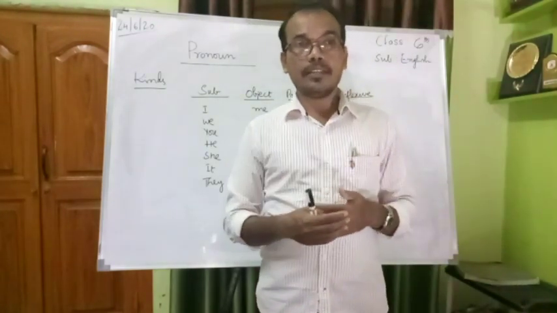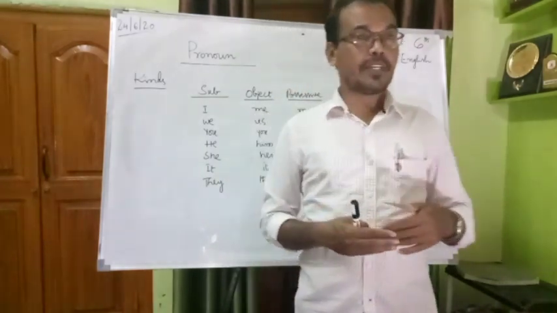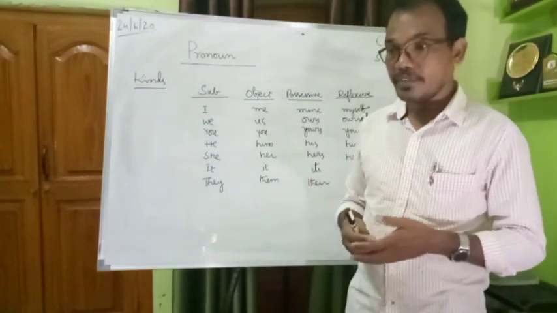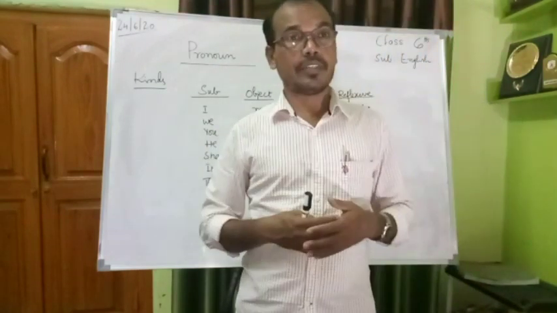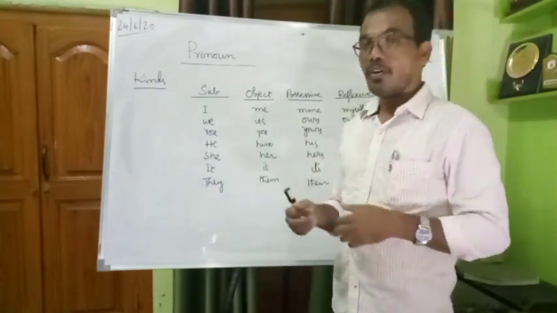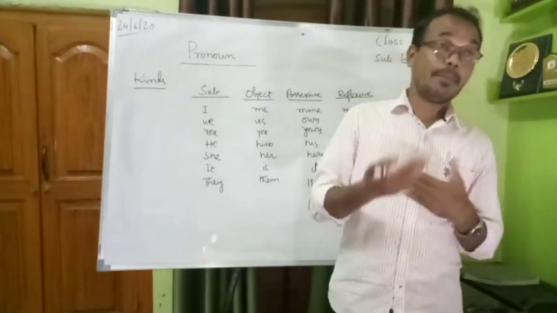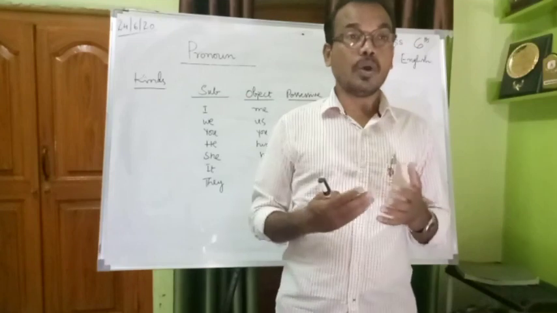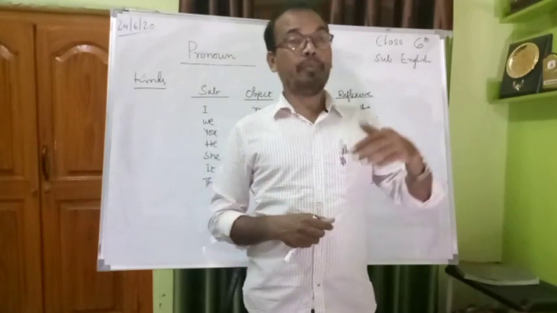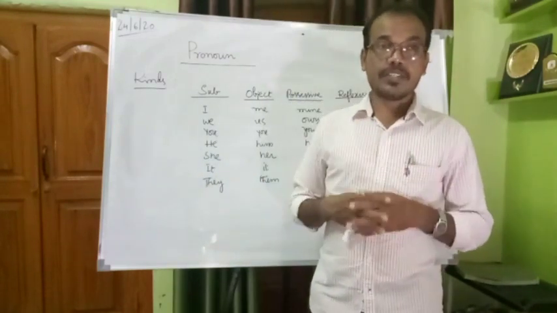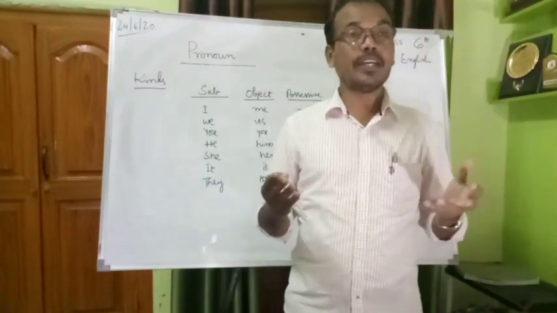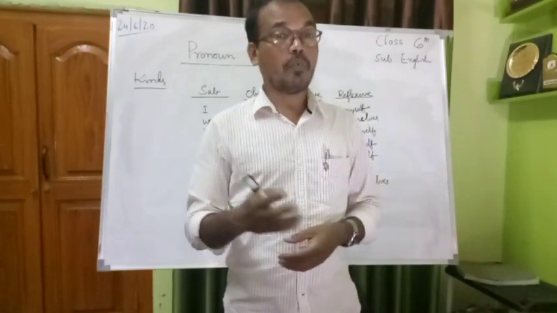So to read information in the textbooks or in the readers, first of all you have to exercise yourself in sentence structure and the identification of nouns and pronouns. That's what we call grammatical identification or grammatical knowledge. If you grow grammatical knowledge and can identify sentences easily, you can understand them easily. When you understand the sentence you can enjoy it and you never forget the information you are reading.